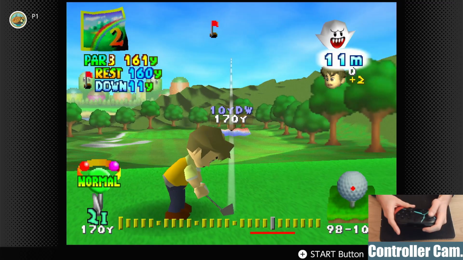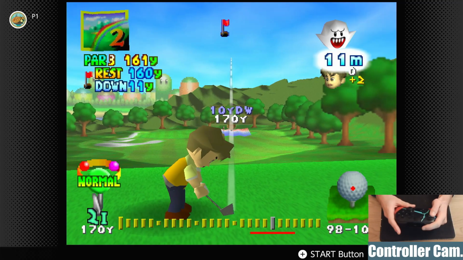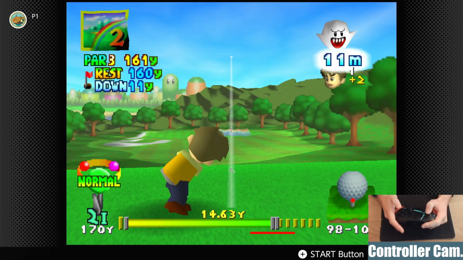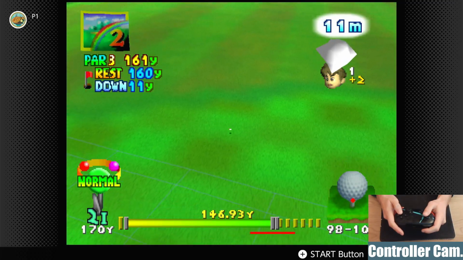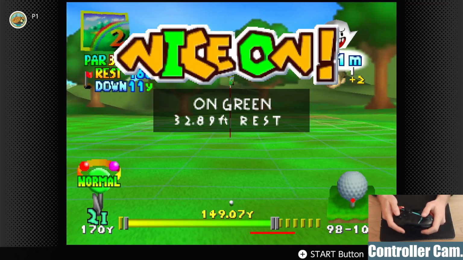And that's where the hole is. Like we're going into the wind. Full power, but I'm going to put backspin on it this time. Pull back. Let's see how that goes. Boom. Oh, backspin might have been a bad idea there. Oh, we're on the green.